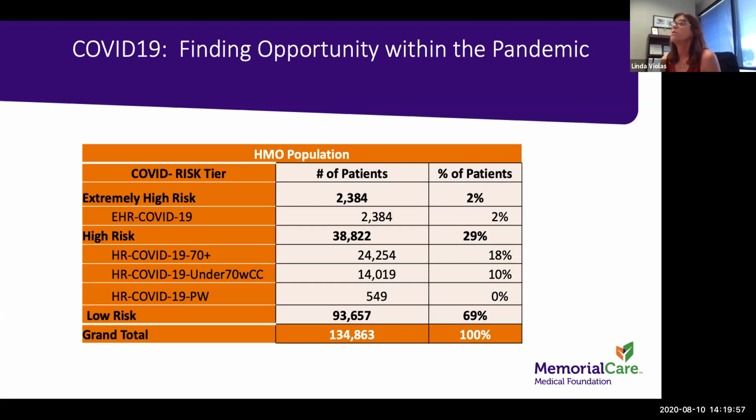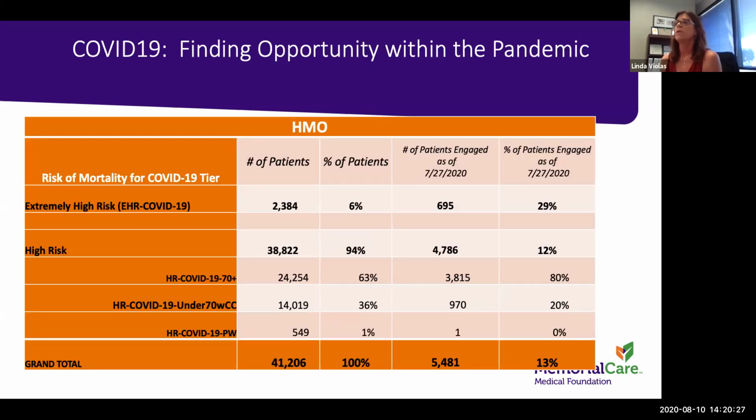And the other thing you'll notice is at the high risk, they had 29%. In the ACO population, it was 11%. So looking at this, this is a lot of patients. They again have a good rung down here, about 69%, and they're low risk, whereas the ACO had about 88%. So we can definitely see differences in the population. And we actually did use a little different strategy for this population. Let's go to the next slide.